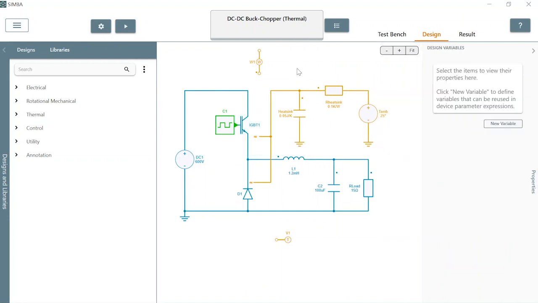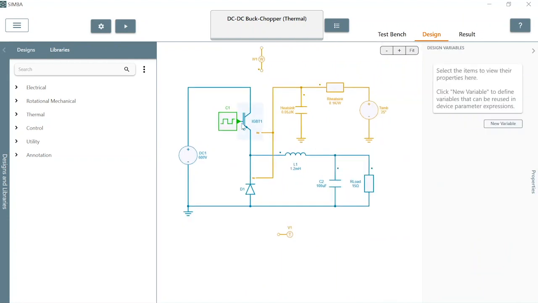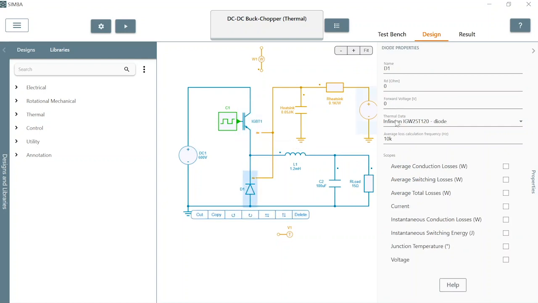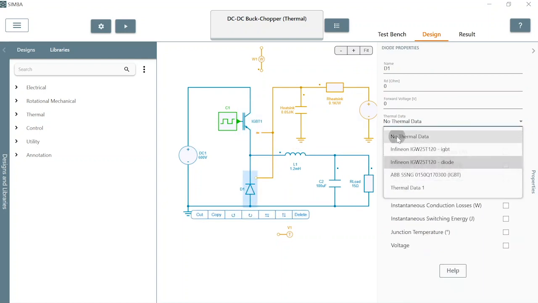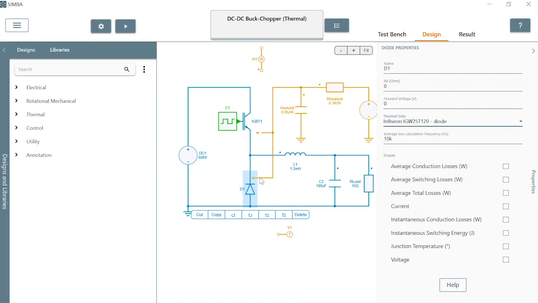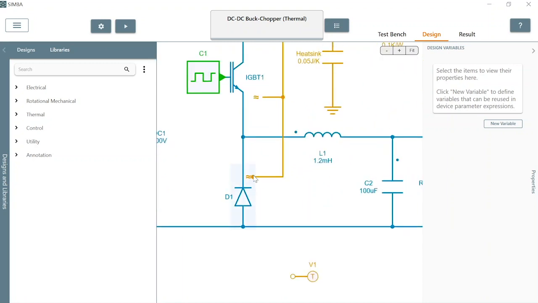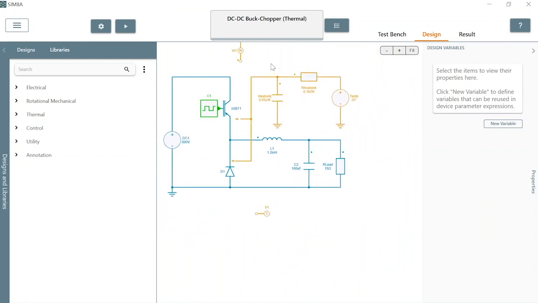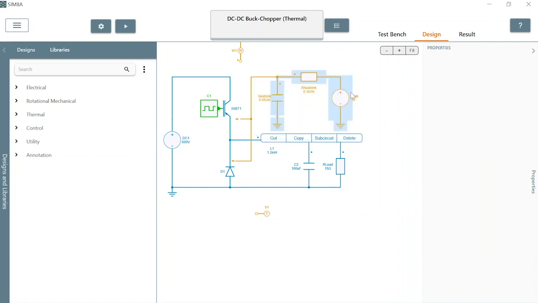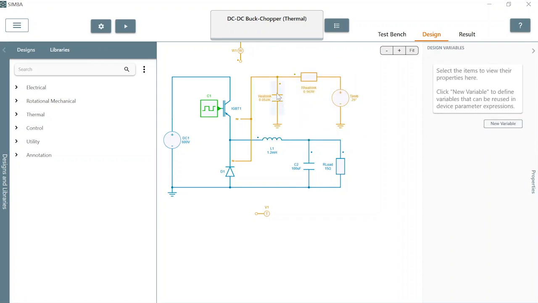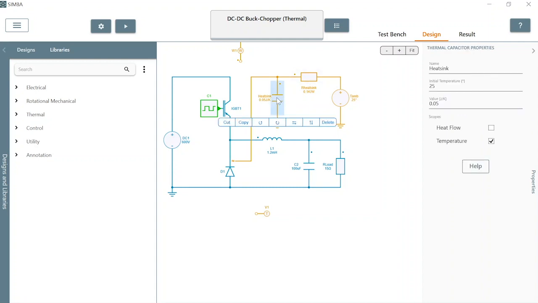Thirdly, let's go back to the overall circuit. As you can see, when selecting thermal datas for both IGBT and diode in the Properties window, an additional pin is added. Conduction and switching losses of a power semiconductor have to be collected and connected to a thermal circuit to determine the junction temperature of the power semiconductor. So the goal of this extra pin is to connect the semiconductors to the thermal circuit and provide the junction temperature as well. Then an orange thermal circuit is designed allowing the user to implement thermal impedance and heatsink network until ambient temperature. Of course, some RC circuits are used for this purpose and measurements such as heat flow and temperature could be checked.